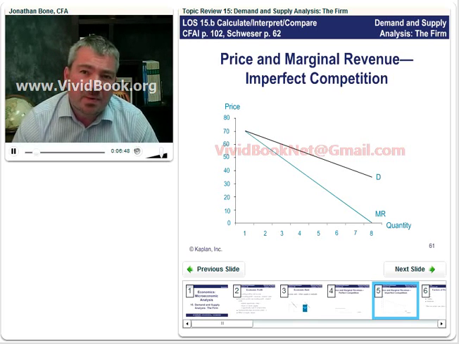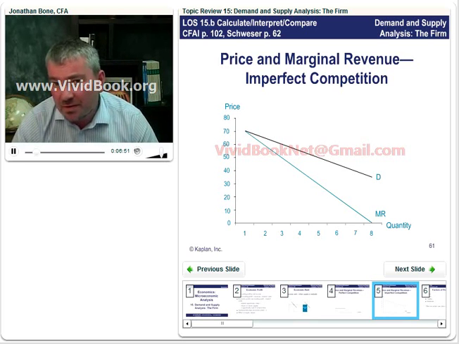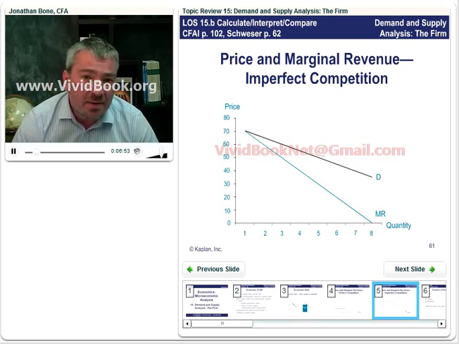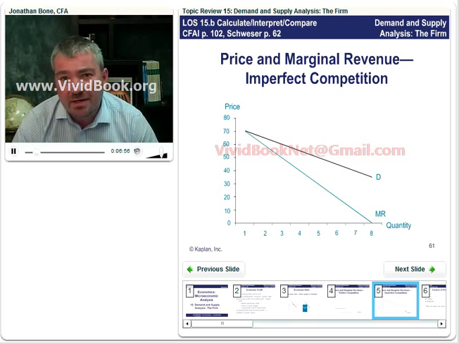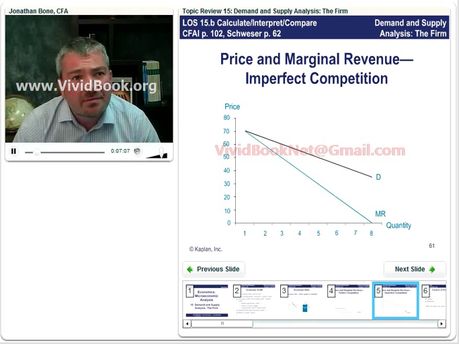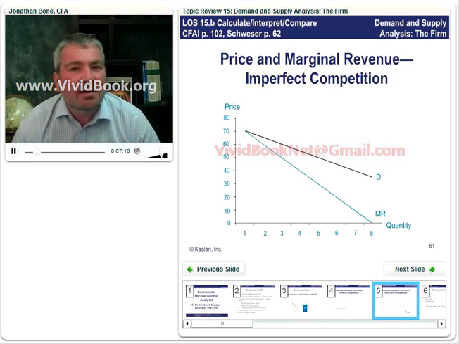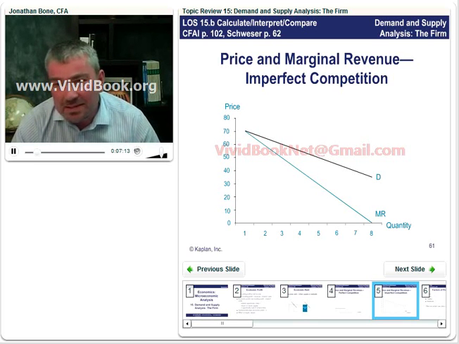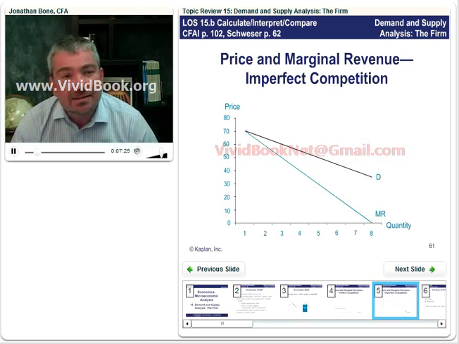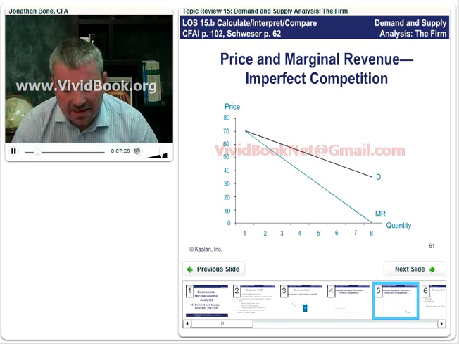Now, what you'll notice as well is as quantity rises, marginal revenue drops. And in fact, we could argue that total revenue will be maximised when marginal revenue equals 0. In other words, if your goal is to maximise revenue, if marginal revenue is positive, keep on producing and selling. Remember what marginal revenue is. It's the additional revenue that we get from selling 1 extra unit. So, as long as it's positive, it makes sense to keep producing and selling 1 extra unit. And of course, as we sell more and more, we're having to cut the price, and as a result, marginal revenue is dropping until marginal revenue finally equals 0.